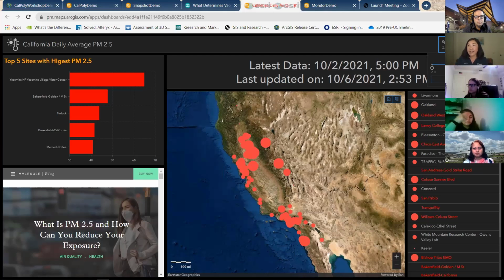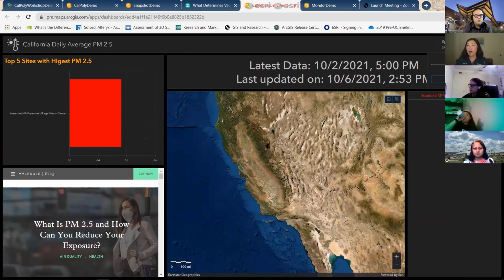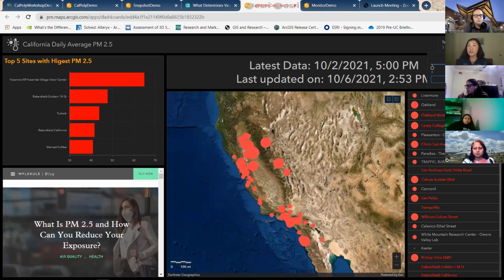Also here, I have a selector. And this time, instead of allowing me to select a particular site, what I can do here is specify a range of PM2.5. I can say, hey, show me the sites that have the high value. And this one is probably very good. We only have one site that has that high value. Maybe now let's do something with a low value.